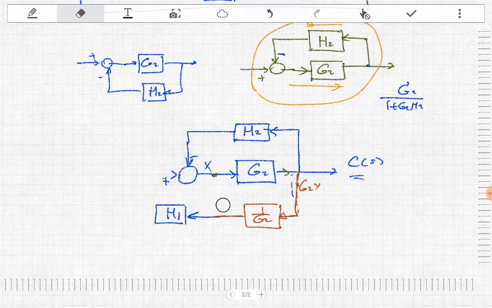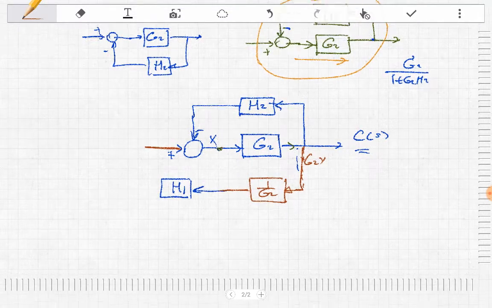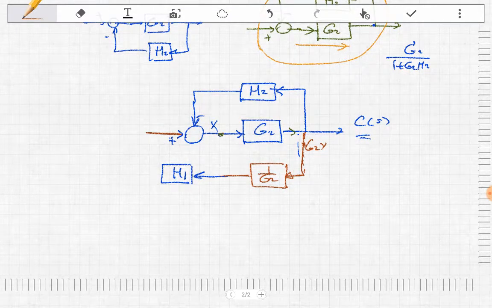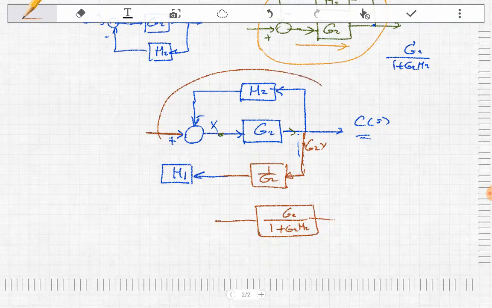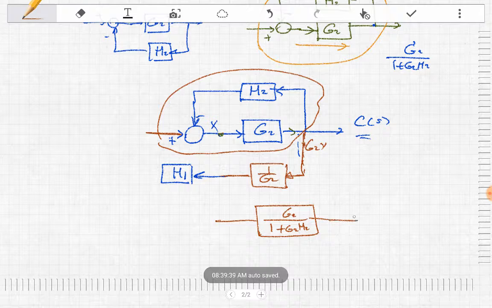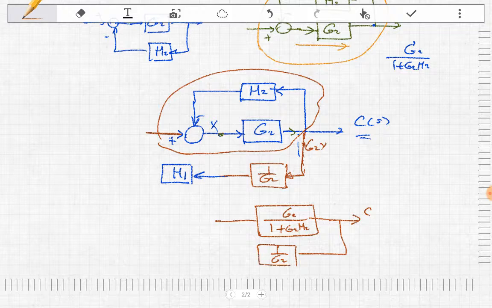And when you do that, you are fine. Now you can do your feedback that we just did. Before that, you can do it, right? So now, G2, H2 already reduced it, so we'll have G2 over 1 plus G2, H2. This is the block, represent what? Represent the whole thing here, right? And then you got here C, and then you got here what? 1 over G2. And then what you have here? H1. You can continue, you continue to finish A.